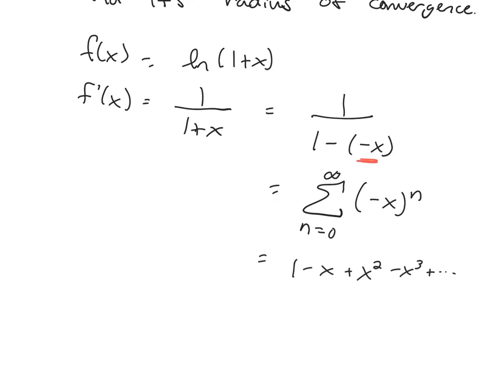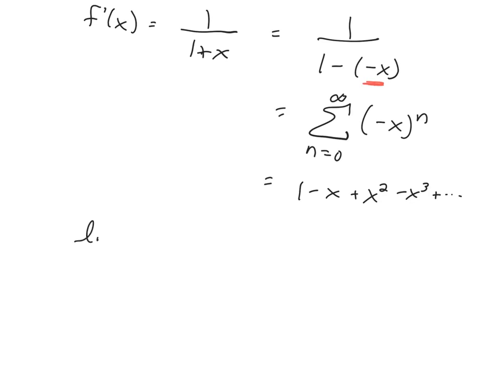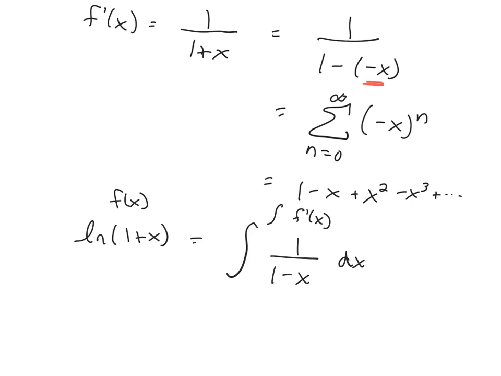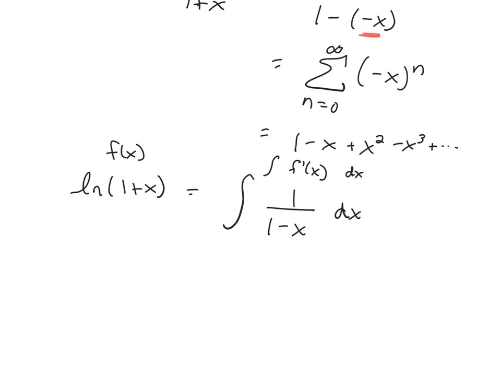If I know what f prime is, I can get back to the function f just by integrating. So if I want to get ln of 1 plus x, this is my f of x, I need to integrate 1 over 1 plus x, this is f prime of x, dx. Yep, 1 plus x, thank you. And here's the part where we use our result from the end of class last time. I'm going to replace the function 1 over 1 plus x with this power series, and if I want to integrate, I just have to integrate each of these terms. So I'm going to replace this by 1 minus x plus x squared minus x cubed, and so forth.